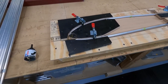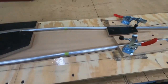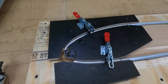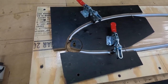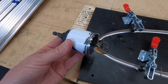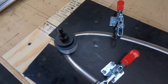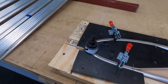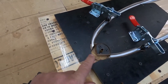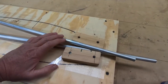Okay, there she is, guys. So, wing rib jig. Got these U-Butte clips off Amazon. Hold the job down. When the time comes, I'll probably just drill an upper and a lower. Drill them separately. See where I'm going with this. I've got my brush. The old K&S brass tube for the hole saw goes in there. The hole saw's got a nice home, can't go anywhere. Aluminium, aluminium, can't go anywhere. And that gives me a nice cope on the ribs. Haven't quite worked out the trailing edge yet, what I'm going to do there, but we'll get to that.